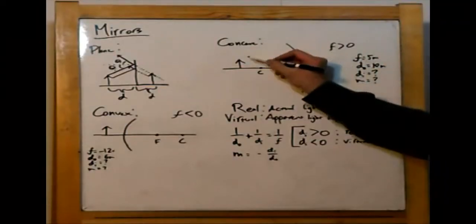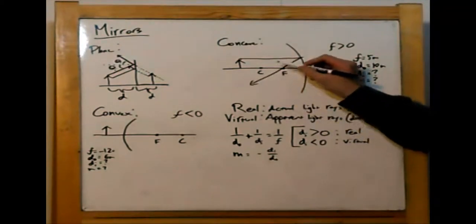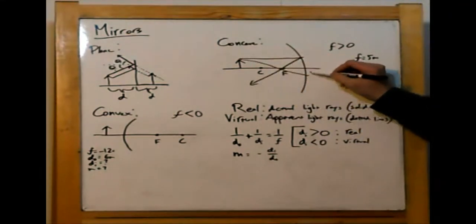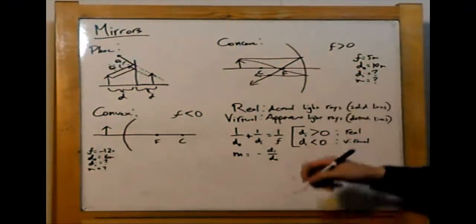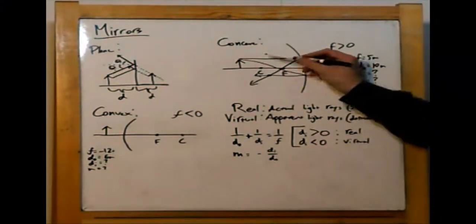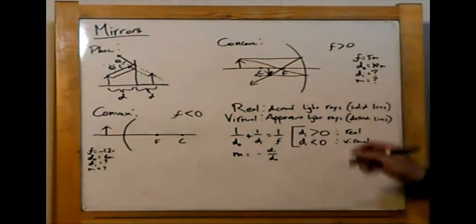We have our object. First off, our parallel ray is going to reflect through the focal point. Next up, our ray through the focal point is going to reflect parallel. It may help to do this with a ruler. And so where these two rays intersect is where our image is going to be formed. Notice I've extended the rays from the head of our object, so this is going to be the head of our image. And we have it there.